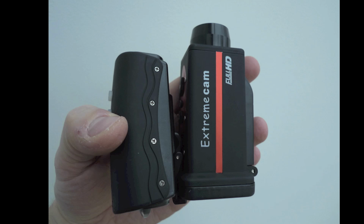But don't pay too much. It should be quite a bit cheaper than the Extreme Cam, given the fact it hasn't got an LCD screen on the back and it's got a few less features.